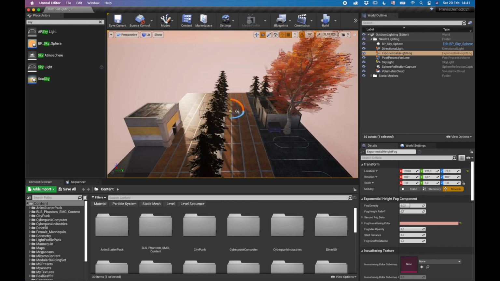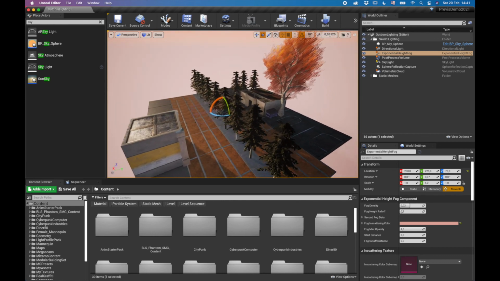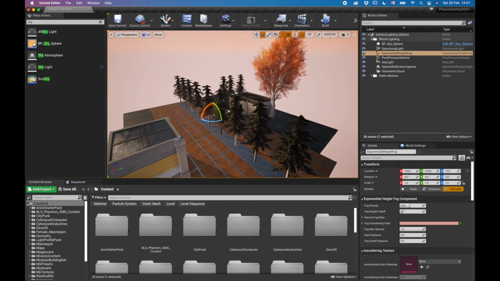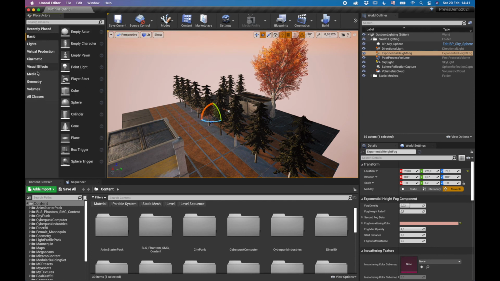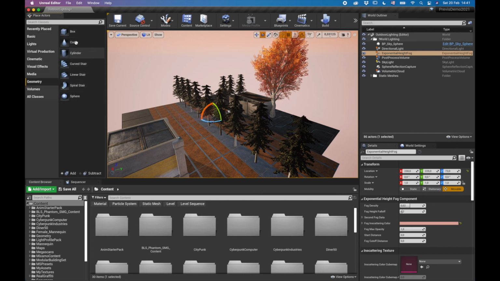And then we'll see each other in the next video, where we will be tackling, this is the next one. Where is it? Geometry. We'll talk about geometry and how you can create your base geometry to add static meshes on top of. So it's kind of like modeling inside Unreal Engine.